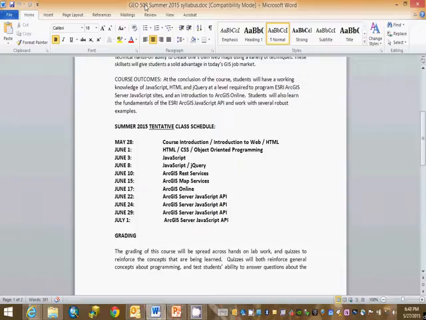The real focus is building up to this, though. ArcGIS Server JavaScript API really lets you build some cool web mapping applications that you can serve to the public. And now, because it's funny, we won't even need ArcGIS Server here. You can use other people's map services, which is great because it enables me to teach this to you without getting special permission from the university to install the software and so on. You can use other map services that someone else has already published. So that's kind of cool. A true mashup. And welcome to 2015. The times have really changed.